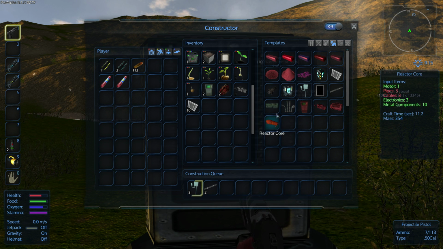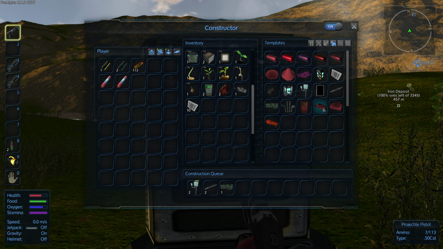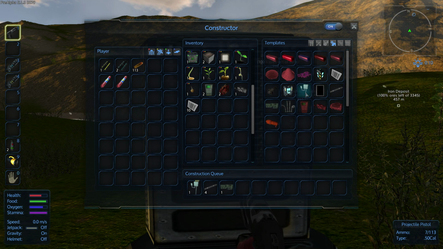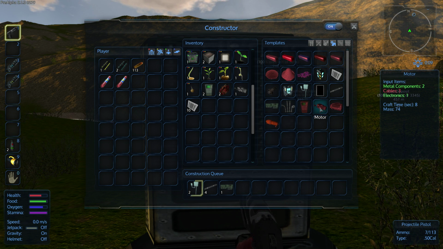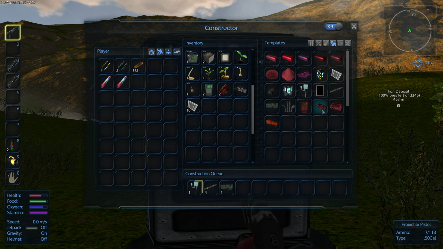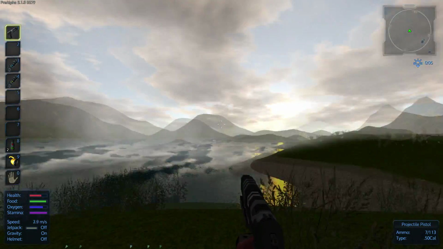Okay, 2 metal components. We need 1 because the output's 2. 3 cables. What's the output here? 2, so I only need 2 of those. 1 electronic. So that should be enough for my motor. I think I needed 2 motors, so I'm getting a little confused here. So I'm going to let this just build before I continue. Don't want to make more than I have to.